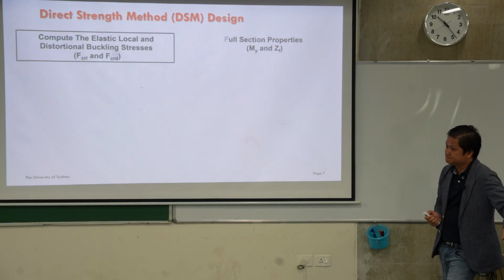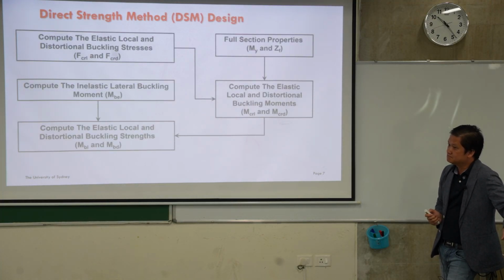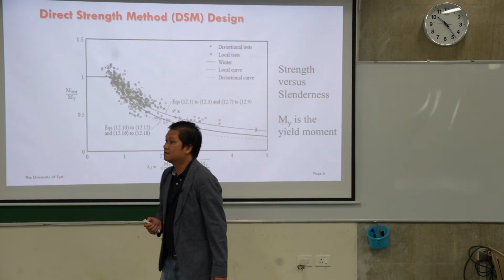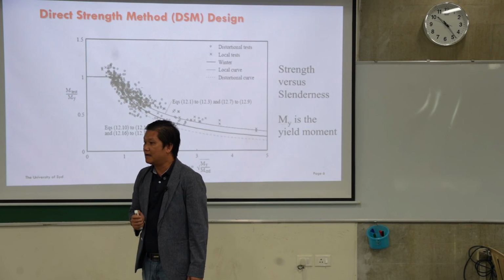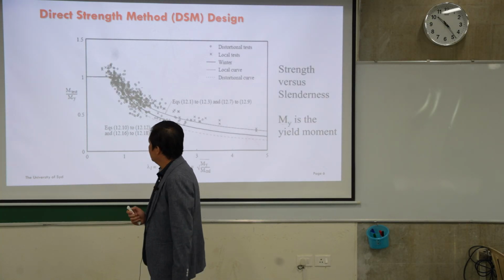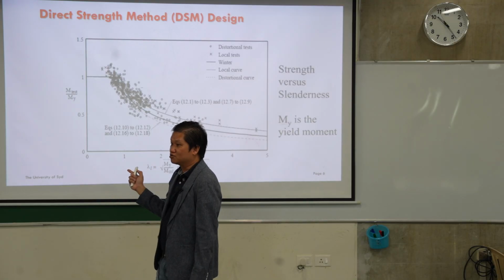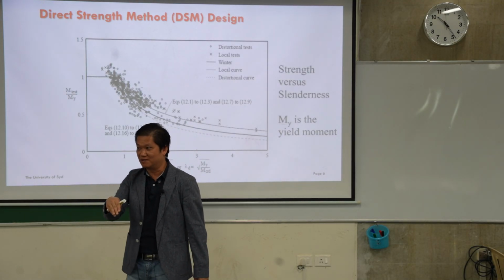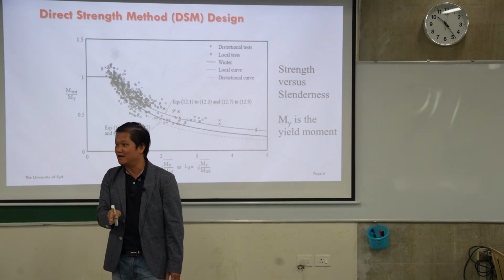Yes? How to derive this half-wave length for a particular section? How can we ascertain this would be the half-wave length for that particular section? The software will tell you when you run it, and it will go to the minimum point, and that is where the half-wave length is.